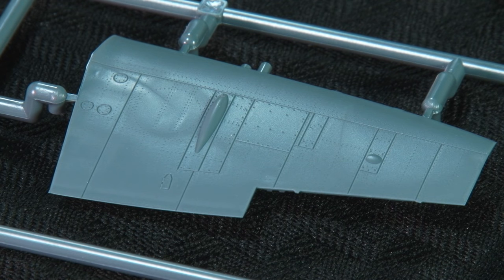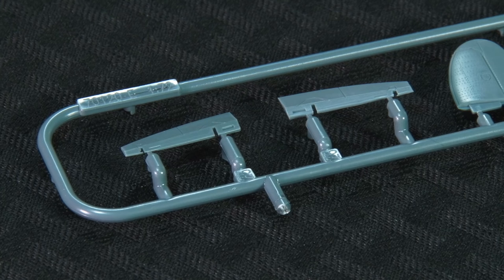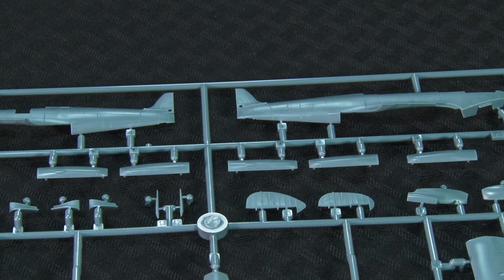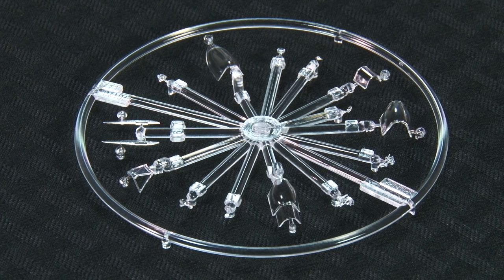Surface detail on the wings looks as good as the fuselage with rivets, panel lines, cannon bulges, and shell ejection ports. The ailerons and rudder are separate, but the elevators and flaps are molded in the neutral position. Optional short and tall rudders are provided. Optional upper cowls are also provided. Separate wheels fit into tires. Optional canopies allow the cockpit to be posed open or closed. The latter option requires a little surgery that is clearly indicated in the instructions.